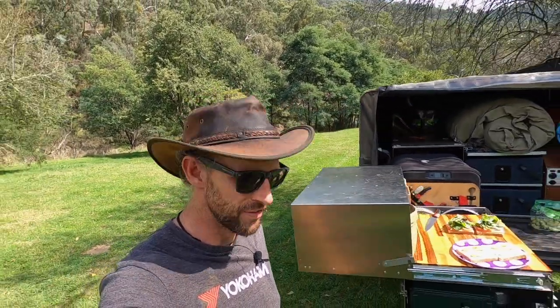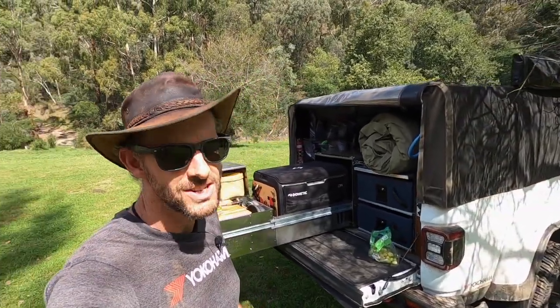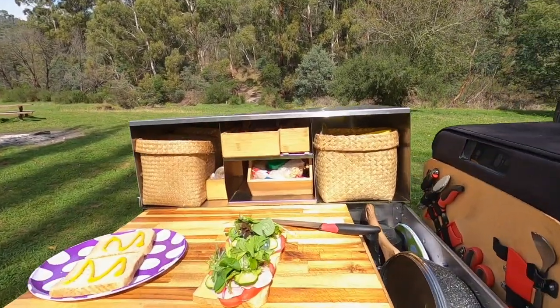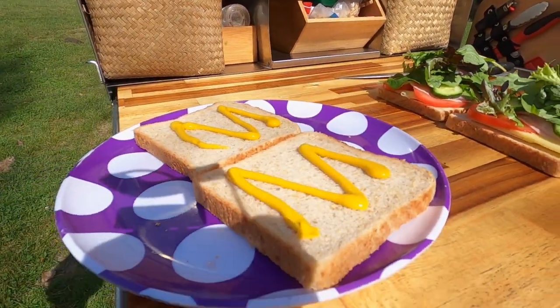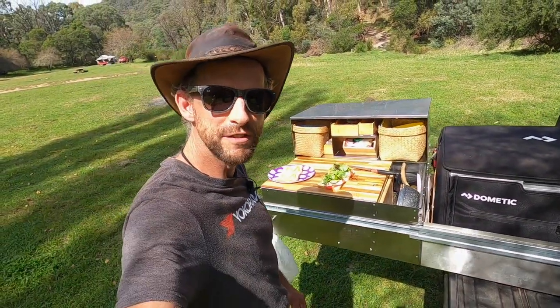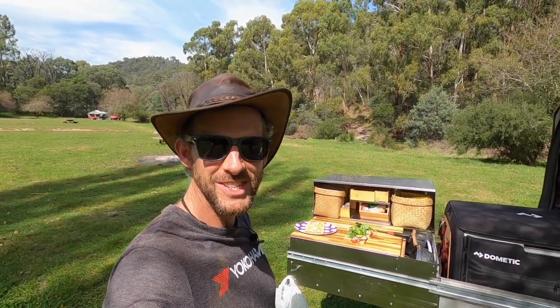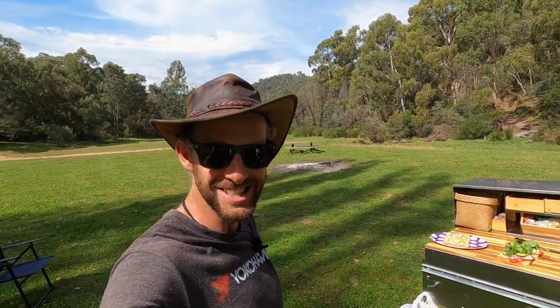Here we are, guys. We're at that Talbotville campground and decided to stop for lunch. So Dad's got leftover chicken parmy and chips. Chicken parmy is an Aussie food I have to teach you guys about. And for myself, I couldn't help it. I made massive sandwiches, ham, lettuce, tomato, cheese, cucumber, mustard, of course. We've got some grapes for a second course. We've got cold water out of the fridge. Where else would you rather be? This is our lunch stop. 7 river crossings down, 25 to go. Things are about to get really fun.